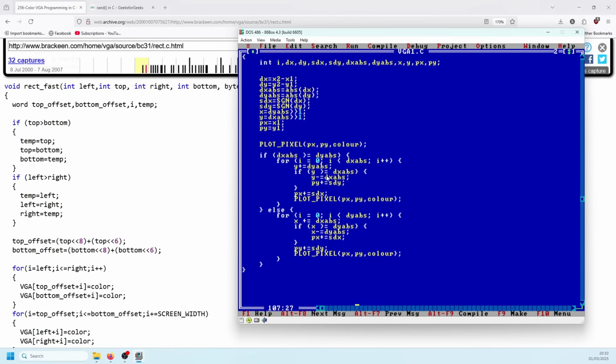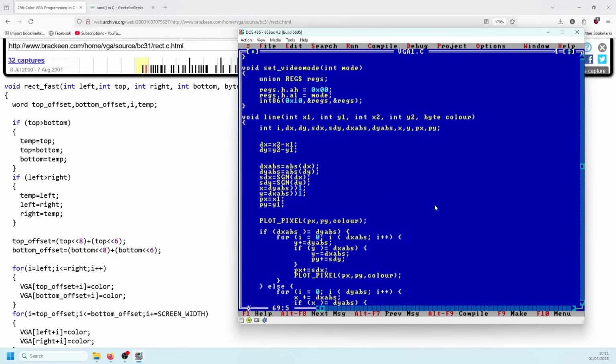So if we think about this code, it's doing a lot of maths to work out how best to draw a line. But if we're drawing straight lines, we don't need to bother doing any of that. We can just do this for loop type thing. So we need to work out if we're drawing a straight line. I guess it means if dx is 0, that means the x positions are the same, so it's a line that's going up and down the screen. And if dy is 0, that means it's a line that's going across the screen. Which I think then means we can cut out all of this code completely and replace it with some of this instead. So I guess we need an if.